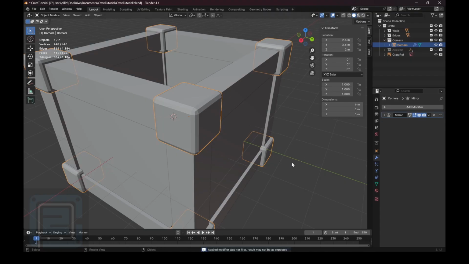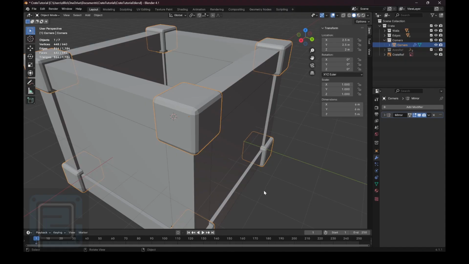Okay, so that's applied. And you may have noticed that we got this little warning message on the bottom stating that because this modifier was not the first thing in the stack, the results may not be as expected. We know to ourselves that the order of the mirror and bevel modifier in our modifiers tab doesn't change the effect.